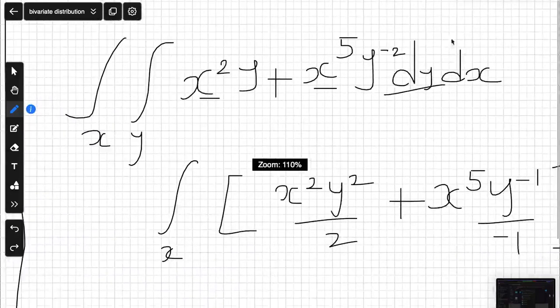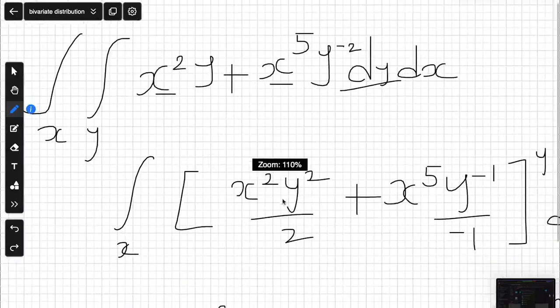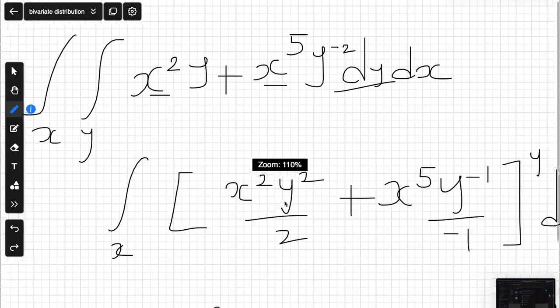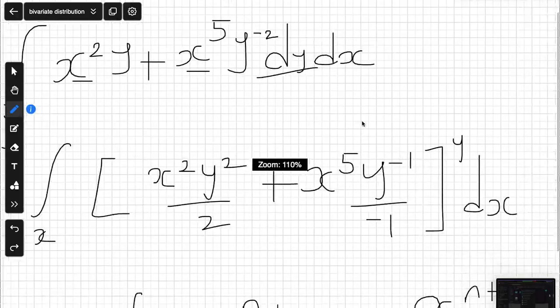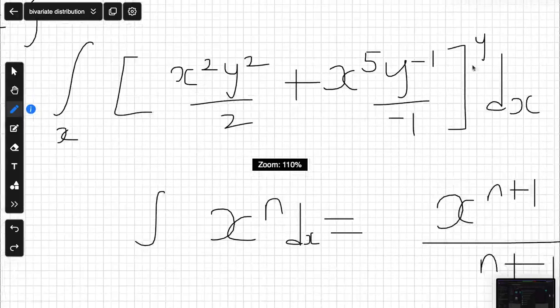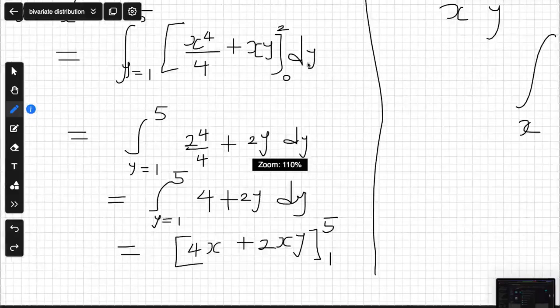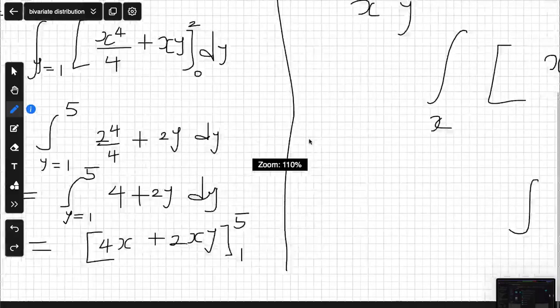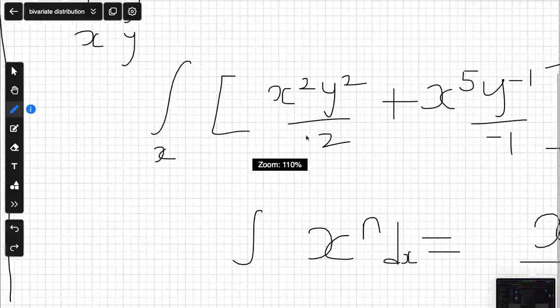Now, then to the last one, we are integrating with respect to y. So x is a constant. Anywhere you have x raised to the power of whatever it is. So we integrate this, we get y raised to the power of 2 divided by 2 multiplied by the constant x squared. That's how you view it anyway, while you are integrating with respect to y. So then you do the same thing for this. You integrate y raised to the power of minus 2 becomes this. And then after you substitute the limit as we have done here, you've taken care of the limit. That's when you now consider the next variable that you have. All right.